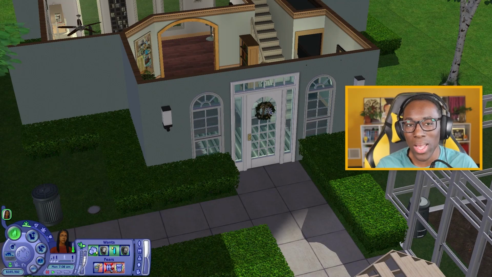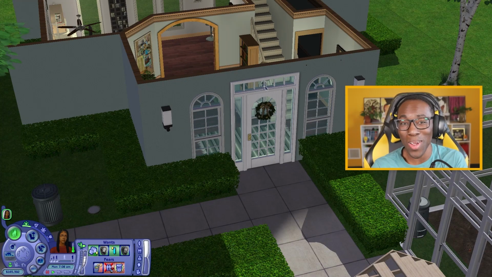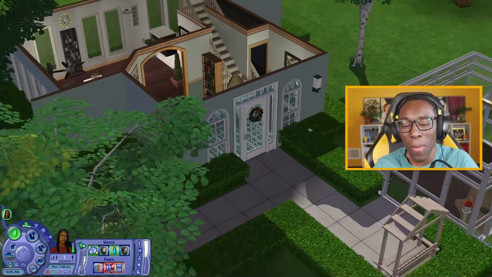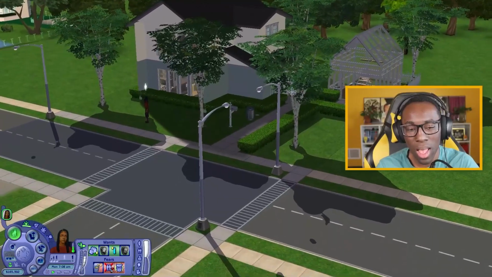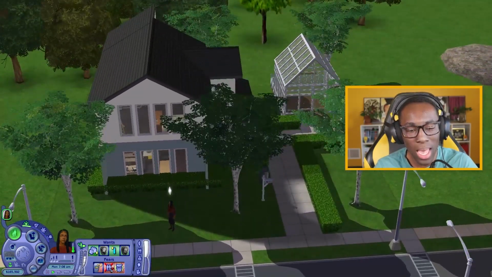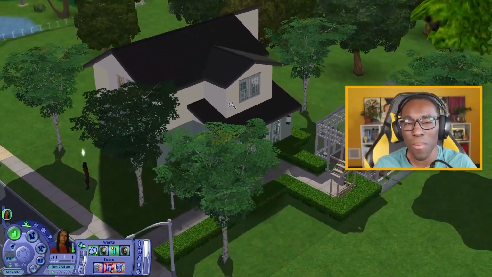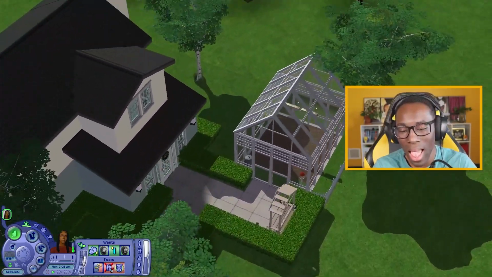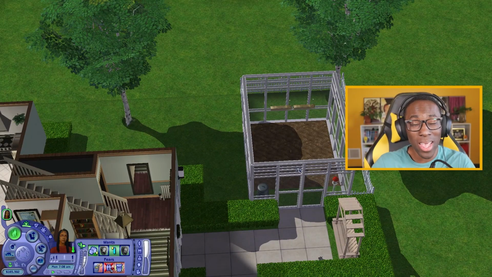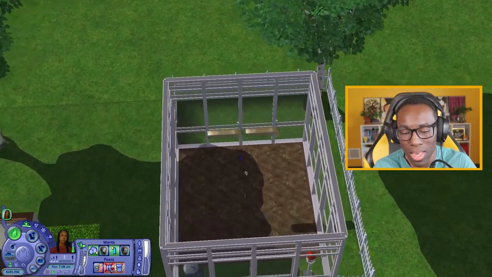So I decided to decorate the front door with a wreath, because Christmas is around the corner. Might as well add something in here as we can. Overall, this house is pretty small for what it is on the inside, but on the outside it looks quite big. It is a 2-story, 1-bedroom, 1-bathroom home. I did add in a little garden area, greenhouse as you will call it.